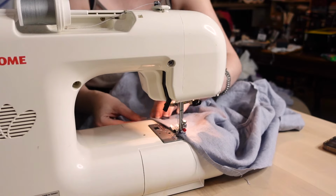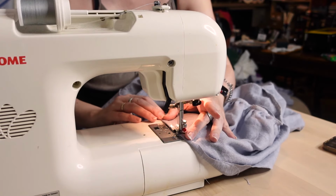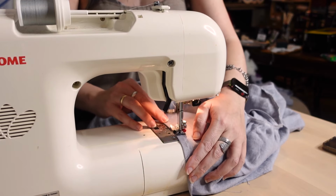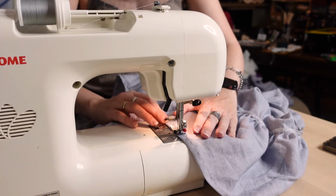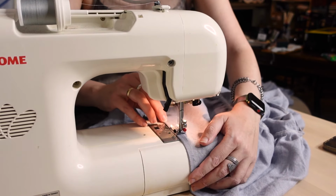After the sleeves are attached to the body, the next thing to add is the deep ruffle at the bottom of the dress. I forgot to film it, but I used a ruffler foot to pleat the ruffle to the dress body. I promise I'll get some footage next time I use it. It is a neat tool. Then I hem the ruffle with a simple turned hem.